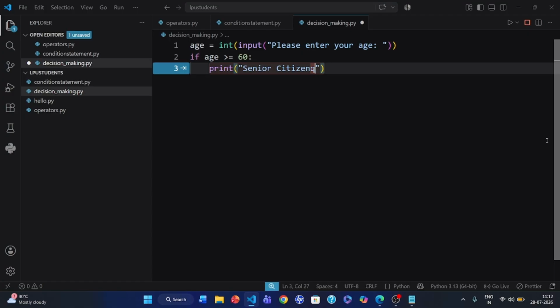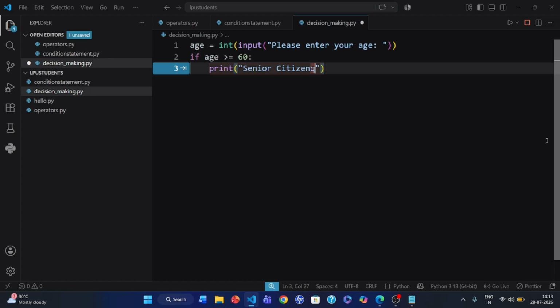But if the age is less than 18, the if statement simply prints nothing.